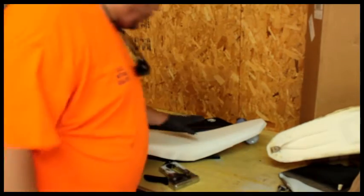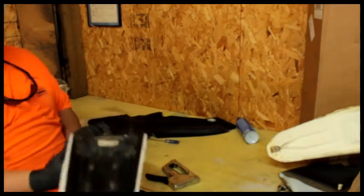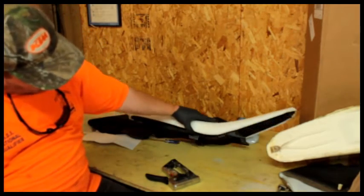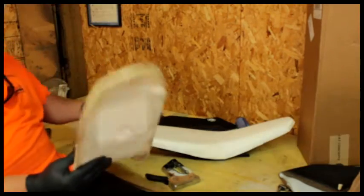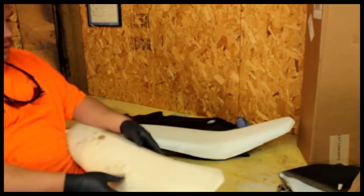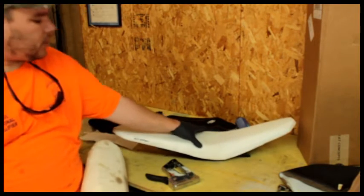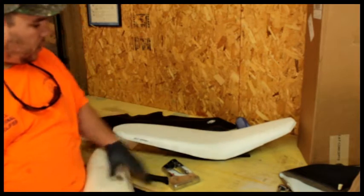Alright, here we go. Test fitment. Looks like their product looks pretty tight on here. Haven't glued it yet, just looking to see how well the manufacturing is. It looks pretty good, and from the looks of it, it's definitely lower here and wider here, which this seat is wide and tall. Back here, there's no cushioning. This is where the freaking seat hurts. Here, this is where you've got some cushion for inside your legs. So I think this is going to work well here. And then, actually, a little lower dip.